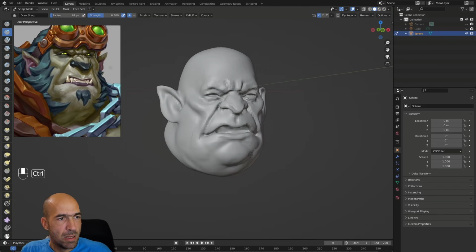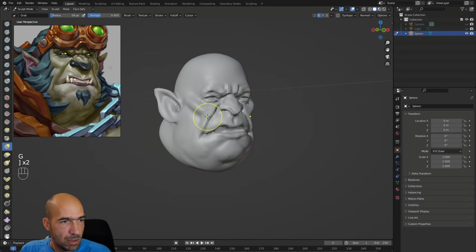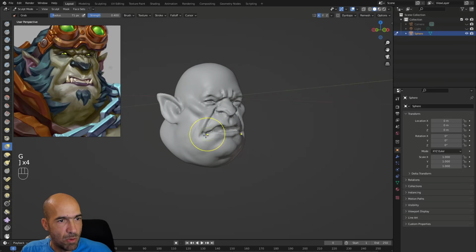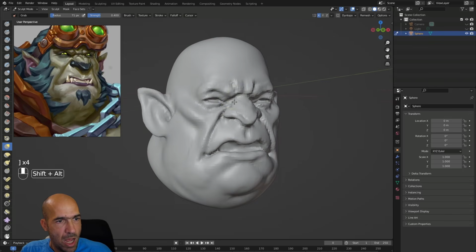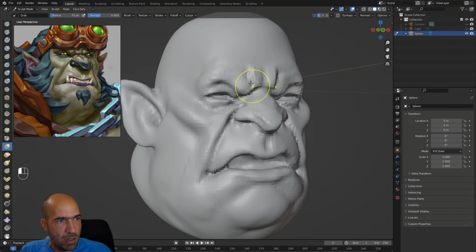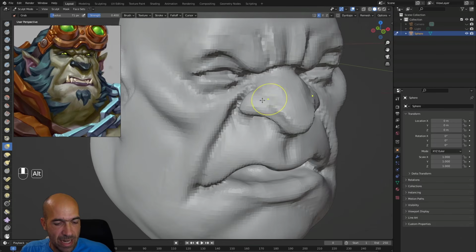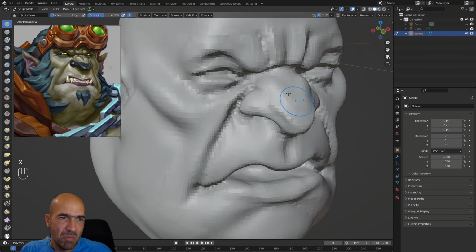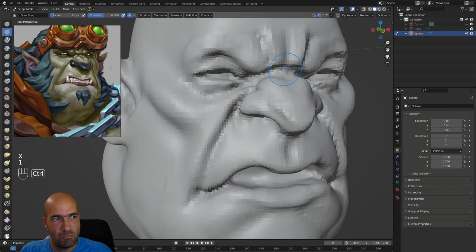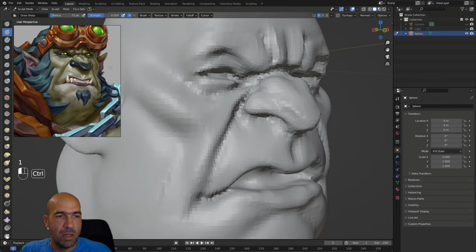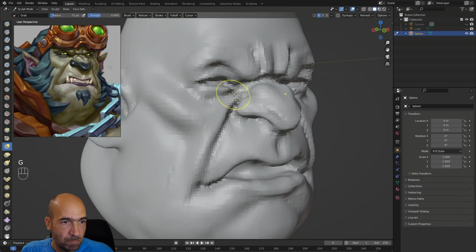Now I would like to put some teeth, but first I would like to make his mouth a little bit smaller. I'm looking at the concept, looking at my work, looking at the concept, and seeing where I am wrong, where my model is not exactly like the concept. Sometimes it doesn't need to be exactly like the concept, but since the concept is pretty nice, I would like to be as close as possible to the concept's awesomeness.